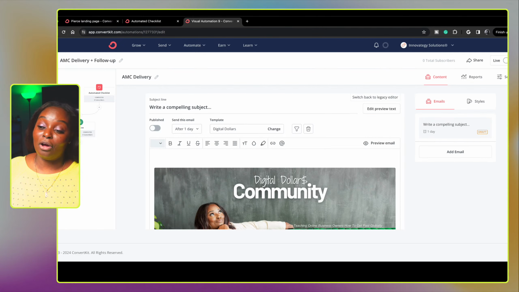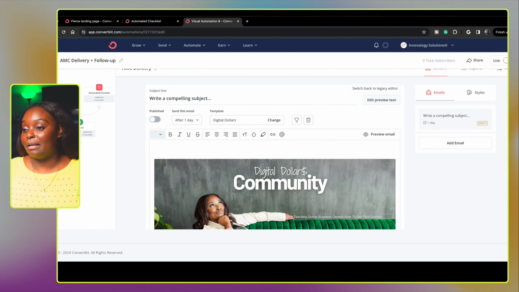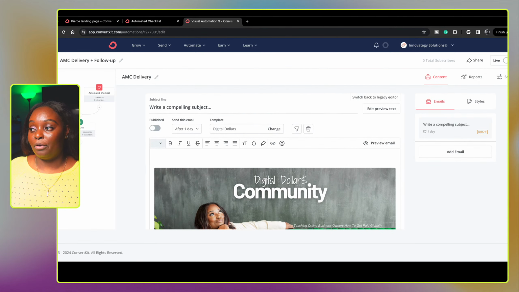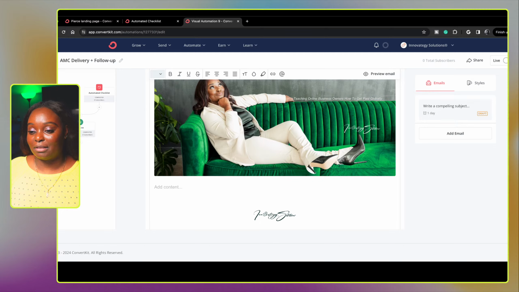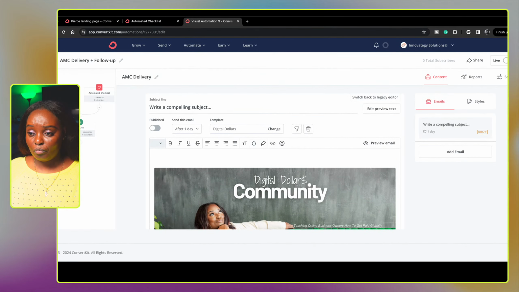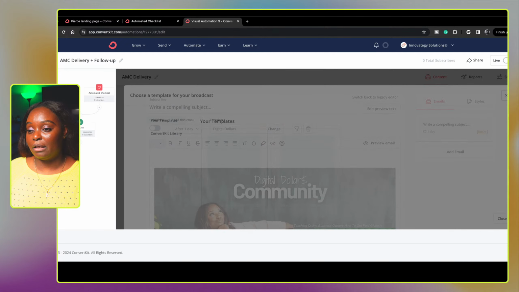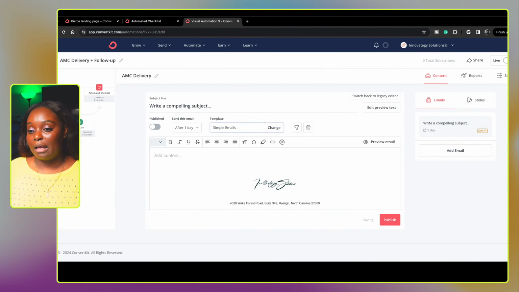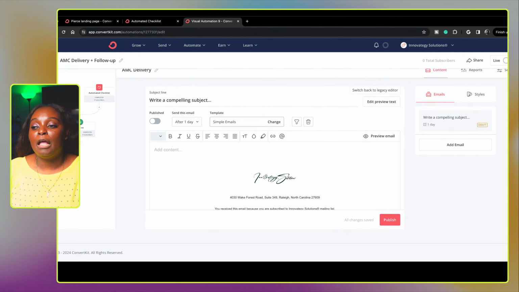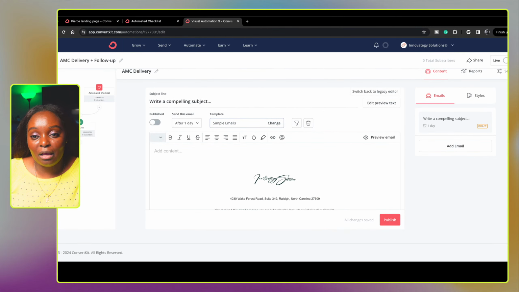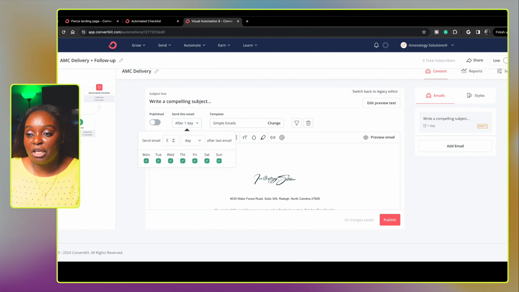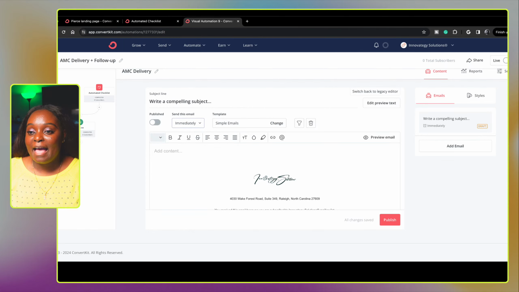Now, because I have templates already in, I can switch out my templates. So if you've set all of that up or you're a newbie, yours might look totally different in your editor. So I can simply click on change because I have 2 templates and it switches me out to the simple one. Now, delivery of the thing that you promise people, you need to ensure that you deliver it immediately. All right. So we're going to change this to 0 days and it's going to change to immediately. And now we can put in our subject line.